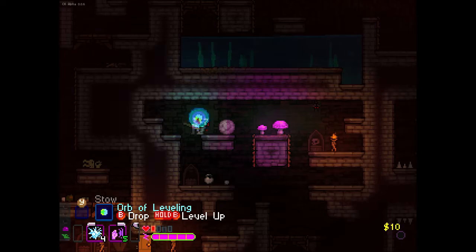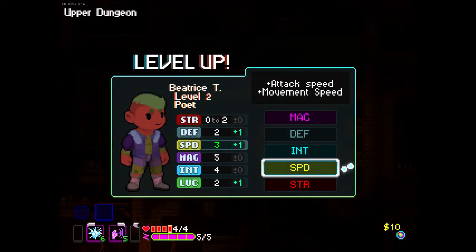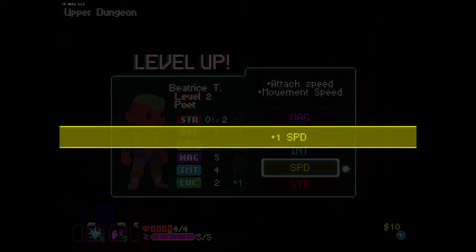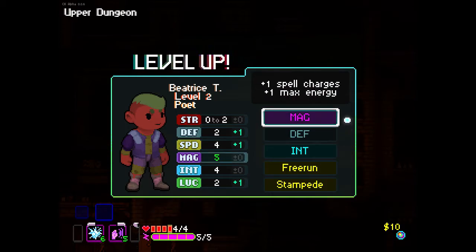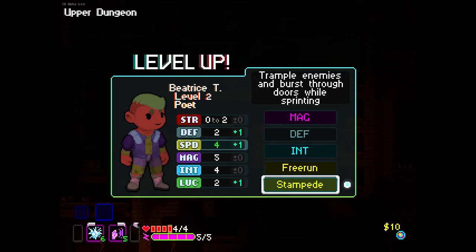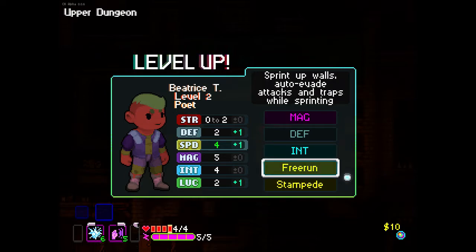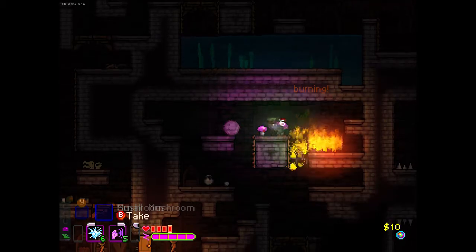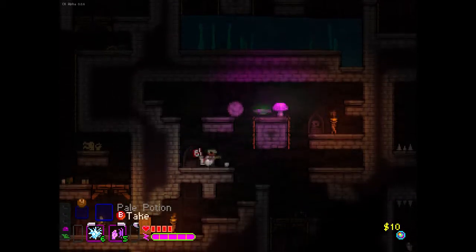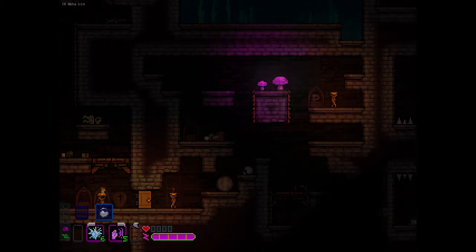I'm just going to go ahead and level up. That gives you some of your health back, by the way. And I'm going to take speed. And when you take a stat upgrade, you can either take another stat upgrade, or you can take one of these special skills, one of these special traits that comes up. I'd like to take free run because it allows you to sprint up walls and stuff. It kind of limits the amount of jumping that you have to do, and makes you a little bit more traversable, which is very important in this game, to be able to traverse the terrain.